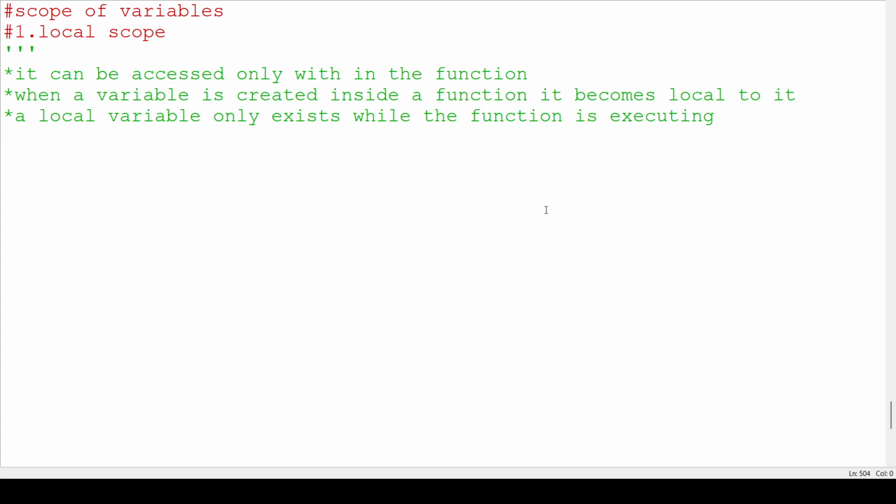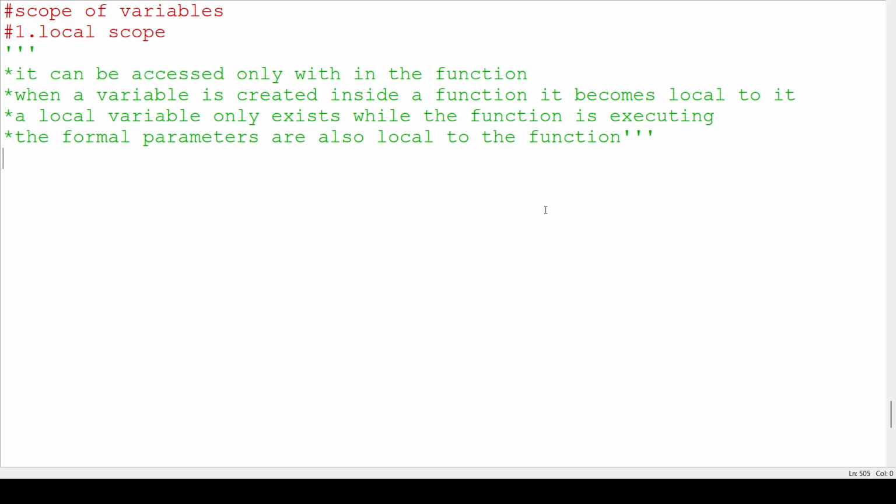The formal parameters are local to the function. Okay, now the basic theory part is over.